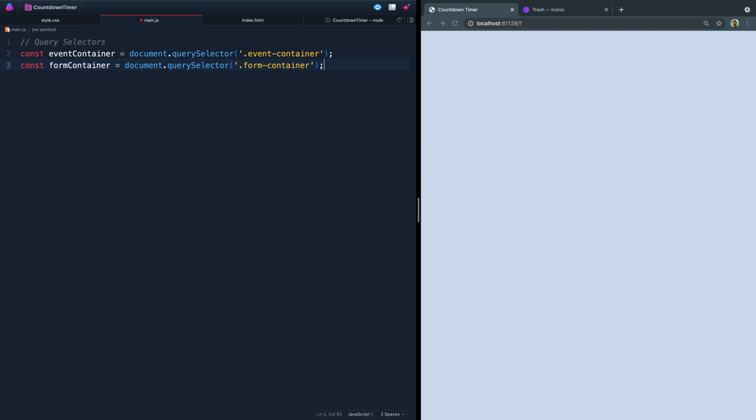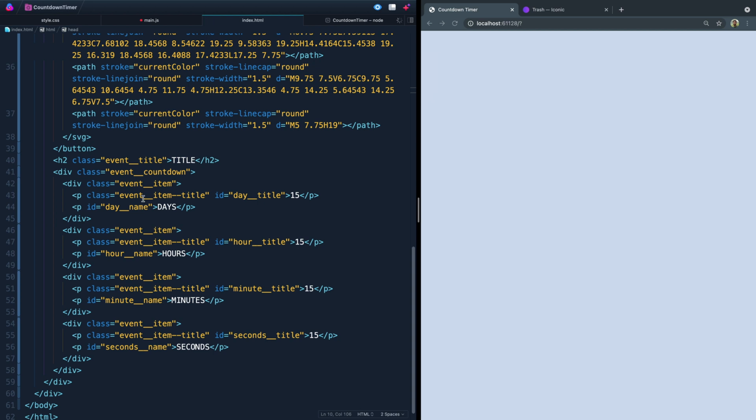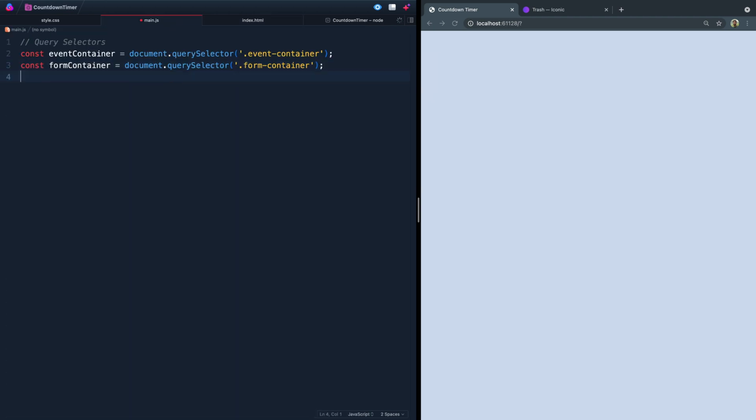Now, we are also going to need the different elements in here. You might remember we've got, let's see, day title, day name, all the way down. So what we're going to do is we need to select these, and these are all IDs. We're going to use those and repopulate those second by second whenever our event shows. So we can come in here and say these are event selectors, I guess. And we'll say const. And let's see, day title, I guess is what we can say. And that will be equal to document.querySelector. And then that will be day title. And then I think we had day name. So let me come in here and say day name. And this will be day name. Let's double check that that's how we had that day name.